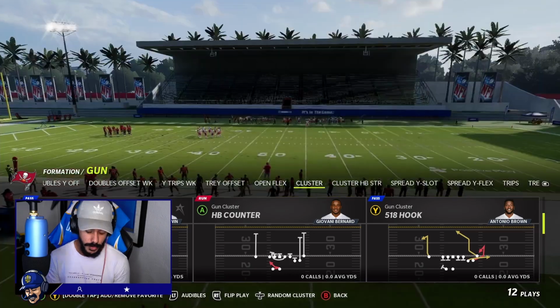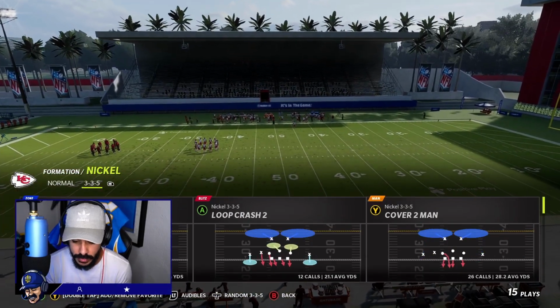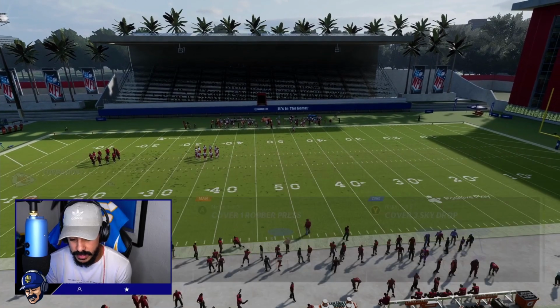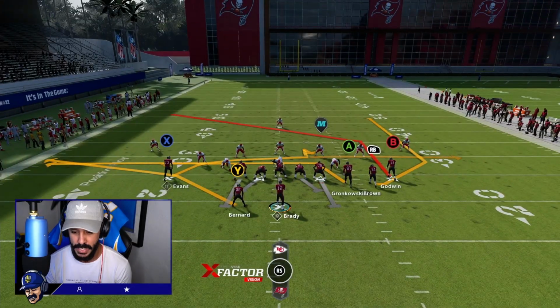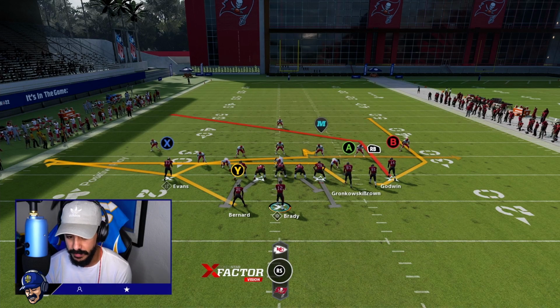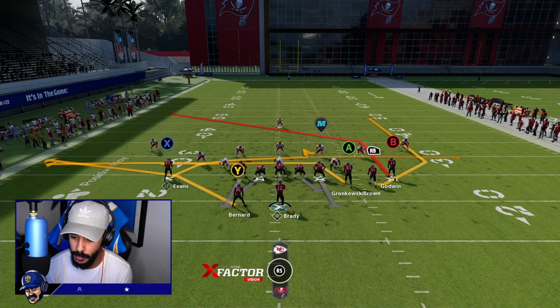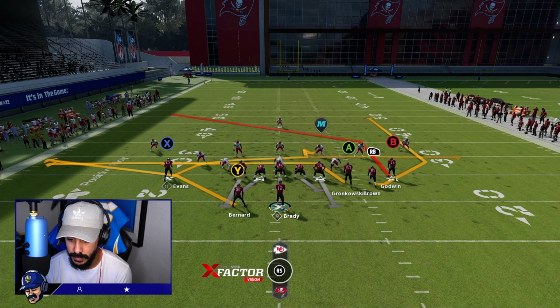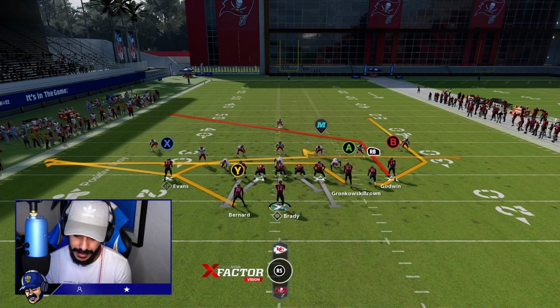So first play we're going to be going over is this mesh post play. We're just going to be going against stock coverages here, so let's actually just pick cover 3. A lot of people love running cover 3 in this year's game. And here's our play. We have like a weird drag by X, a weird wheel route by RB, and running back under, the running back flat route, tight end drag, and the B stock post. That's actually what makes this play really good, is that stock post.